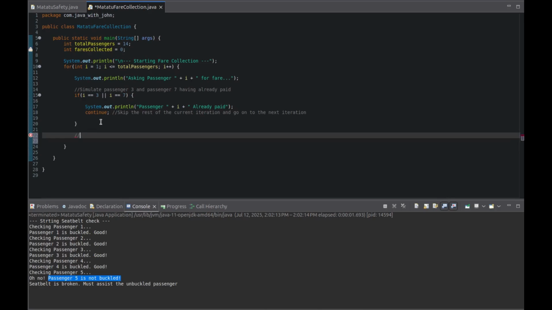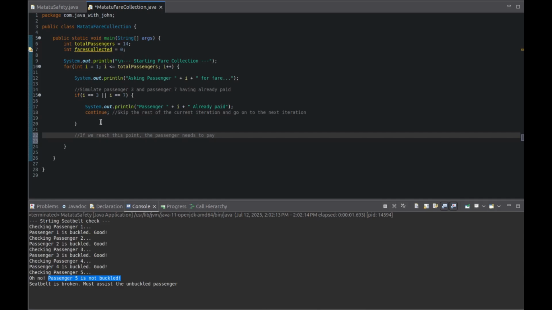After we are through, we're going to add something else here. So if we reach this point, the passenger needs to pay. There was only some conflict, let me call it a conflict, on passenger 3 and passenger 7.